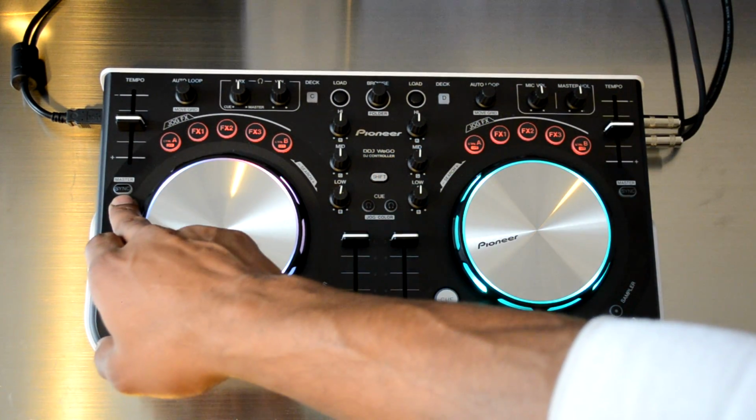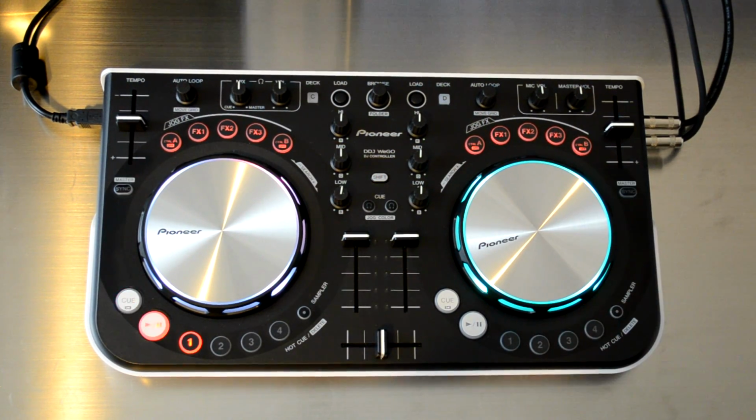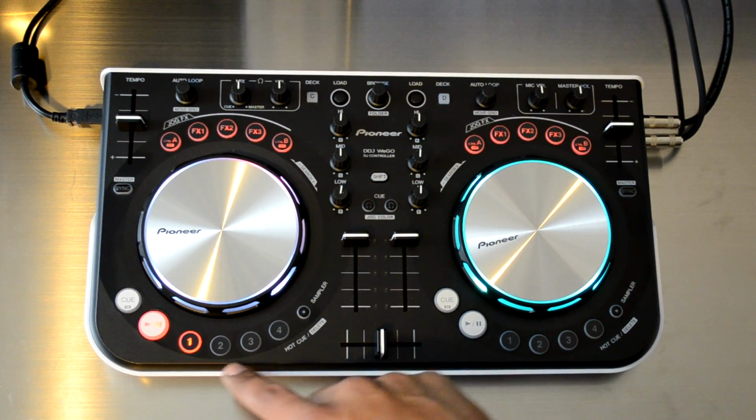You have your sync and master buttons, so that way you can set one of these decks to your master and the other to sync. The sync was very good. We had good beat detection within the software, and we were never once thrown off by the sync feature.